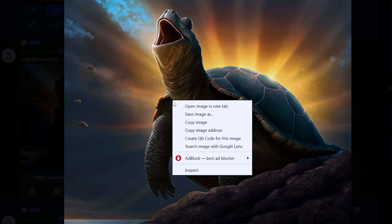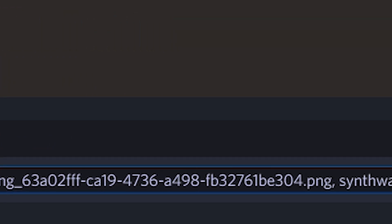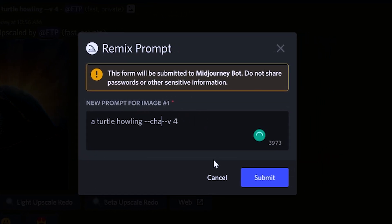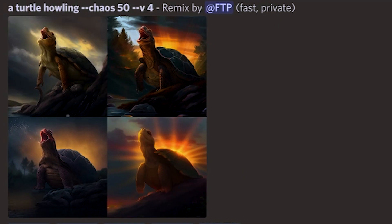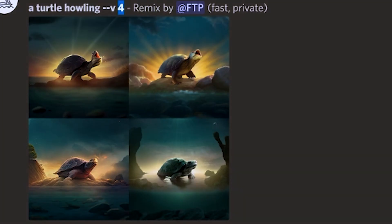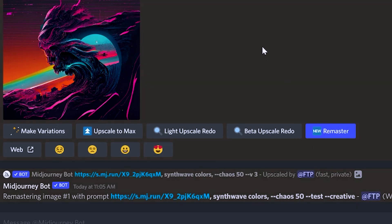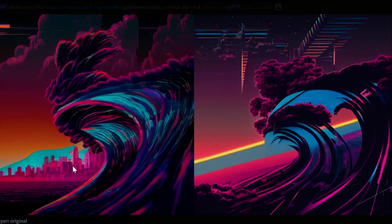Number 15, there are other ways to change up a specific image and get more variations. First, you can copy the image address of a picture you've upscaled and then use that in an image prompt and add some text to change it up a bit. Or you can generate normally without any parameters and then using the remix feature add in dash dash chaos 0 to 100, or add in style values, although they currently only work in version 3. A mini hot tip is demastering or remastering your images using the remix feature. If you generate in version 3, you can remix it to version 4 and vice versa. A fun thing to do is demaster from version 4 to version 3 and then hit remaster on your upscale — it takes a few extra steps but it can get you some pretty cool images.